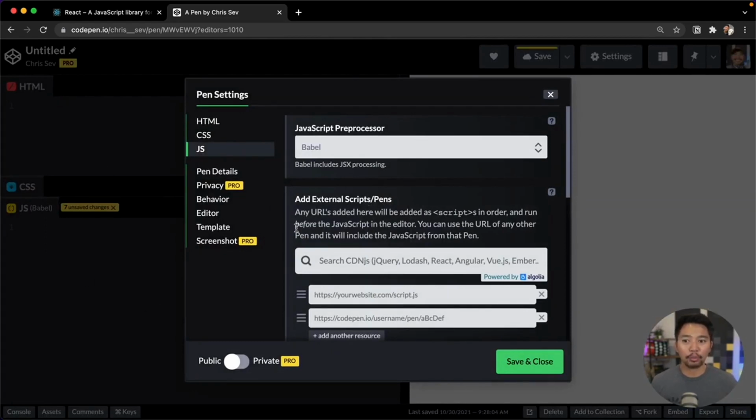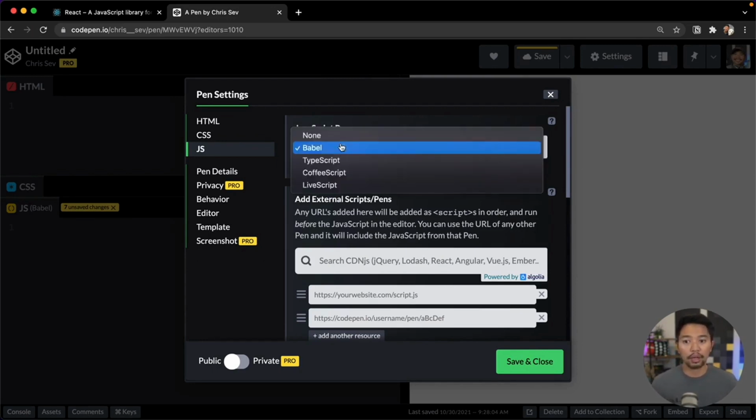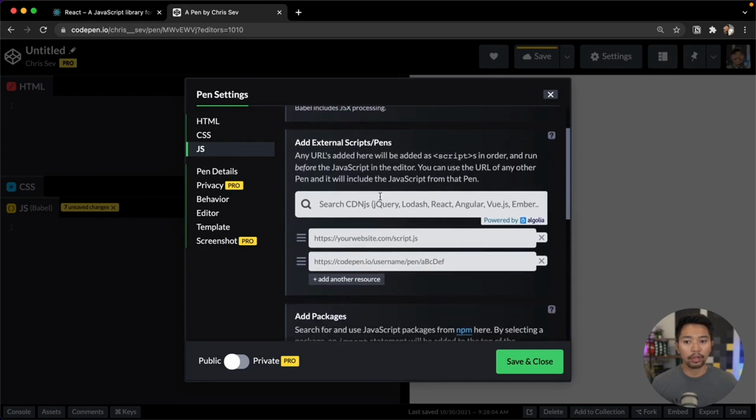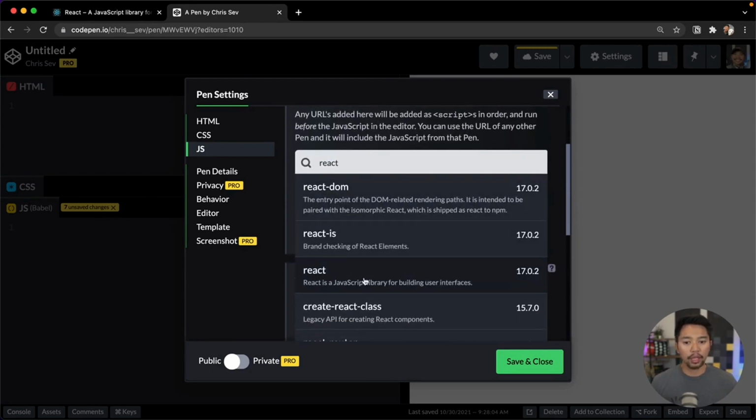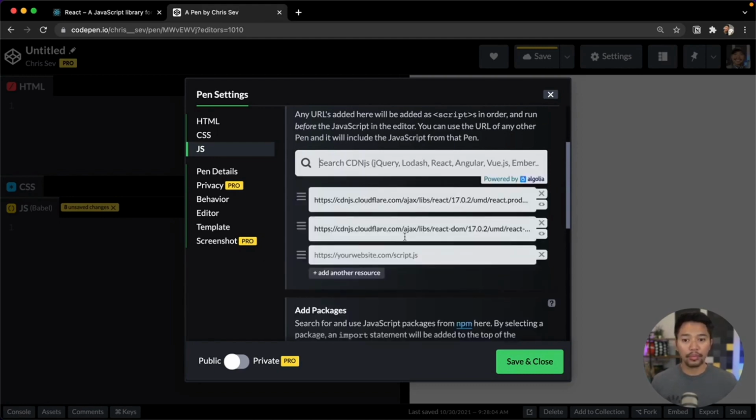To work with React in CodePen, we are going to need to bring in a tool called Babel. And Babel basically takes all of the React code and spits it out into a version that each browser can understand. And this is mostly for JSX, which is React's templating language. And we'll talk about that in this video. So I'm going to set this to Babel. And then down here, we are going to add React. And I'm going to add this one right here, React. And then we're going to add another one for React DOM. And DOM is going to be the browser library needed to work with React. So this is what React uses to inject data into the browser. And the reason they separated the two libraries is because the React DOM one can be removed. Maybe you're using React for mobile apps. Maybe you're using React for, I don't know, server-side stuff. So let's click Save.